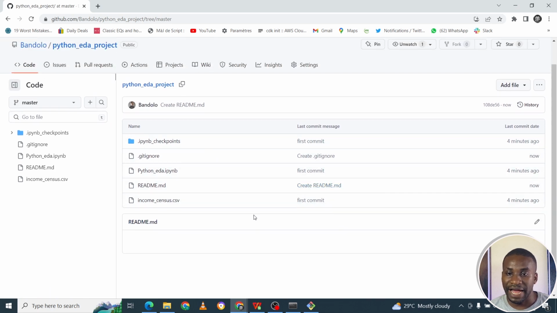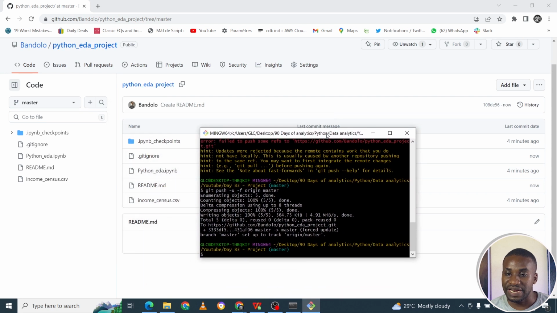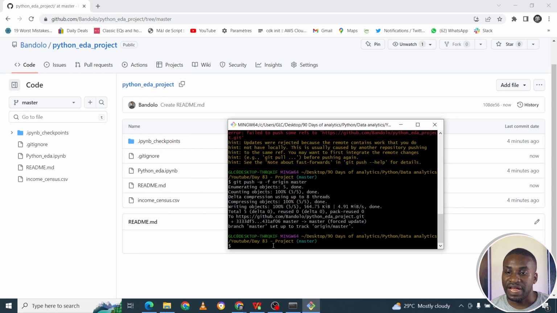Then you come back now to your code here. You're going to do a git pull, all of this down, which we have seen in a previous video. Edit it from here, add the contents of the README, add the git ignore to ignore this .ipython checkpoints, and then you push back to GitHub like another commit.